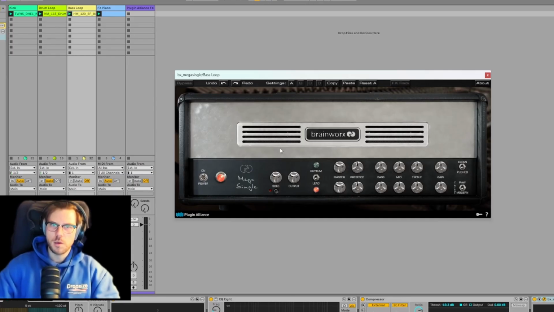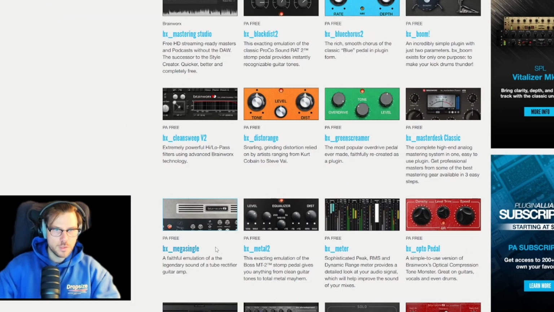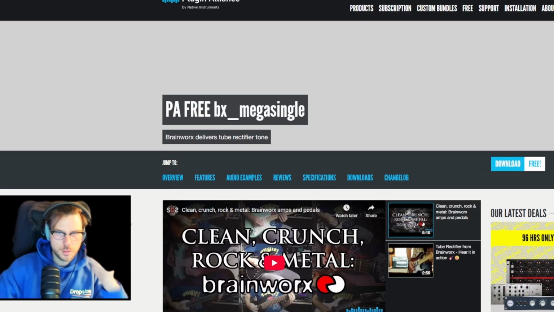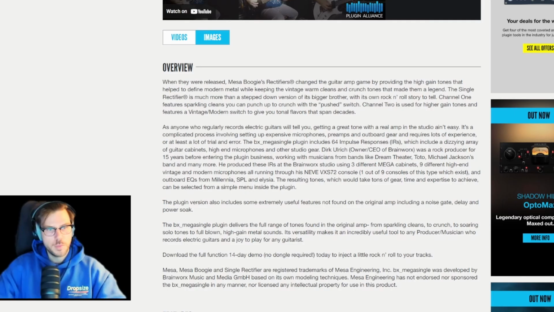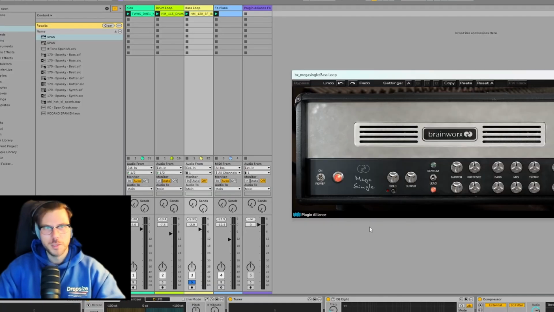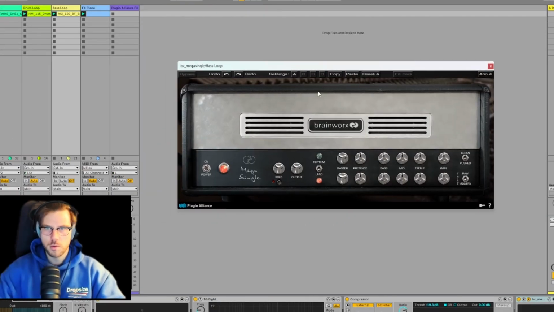So this is probably a remodel of a famous historic guitar amp. So let's see what we can find here on the website. They often say, okay, this is a legendary sound, this and that. I don't get the references. It also seems to be only a demo version. Anyway, what I already saw is it sounds great for guitar, but I'm not in the guitar music business at the moment. Let's see if I can get something interesting from the bass line. Maybe there's a dry/wet knob, but it doesn't look like it.